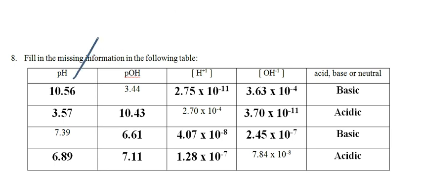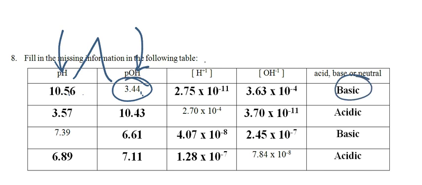Another way is you can compare these two. This represents for the acid, this represents for the base. Whichever of these two values is smaller, so that one's smaller, should be basic. Or when you look at these two values, again, the hydrogen represents for the acid, the hydroxide represents for the base. So whichever of these values is higher represents for the acid or the base. So it's lower over here, higher over here. So in this case, the hydroxide has a higher value, therefore it's still basic.